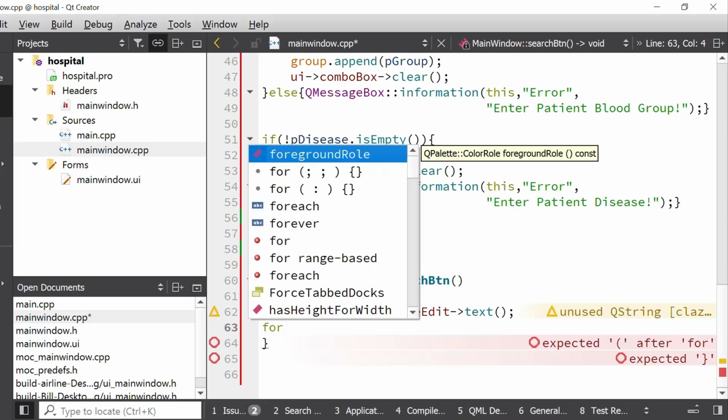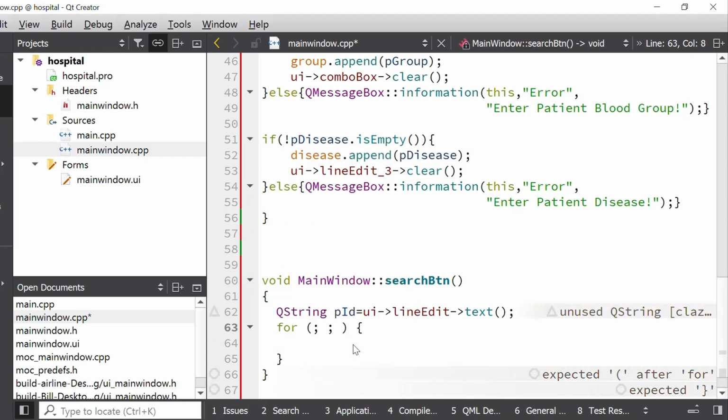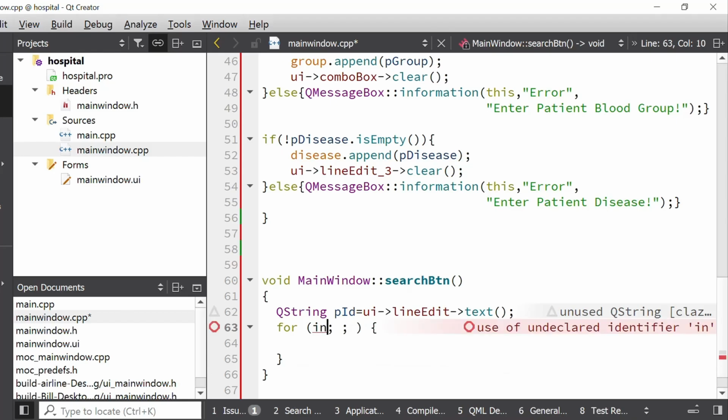I will select this for loop and declare another variable that will be local to this for loop: for int i is 0, and this for loop will be executed until i is less than the length of the list, the total elements in our list.